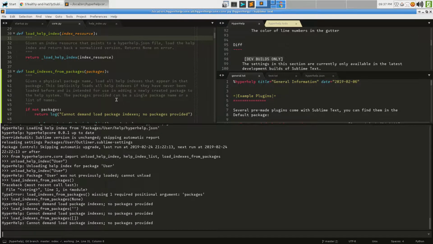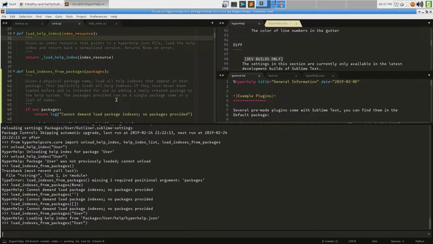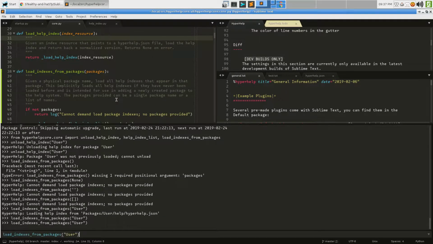If it was an empty list, no packages provided. If it was the string user, then it loaded the help index from there. Now what happens if I do it again? Nothing, because the code in there already knows not to reload packages that it's already loaded. Absolutely fantastic.